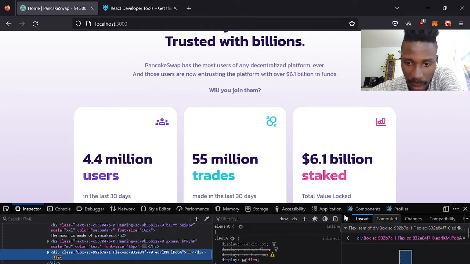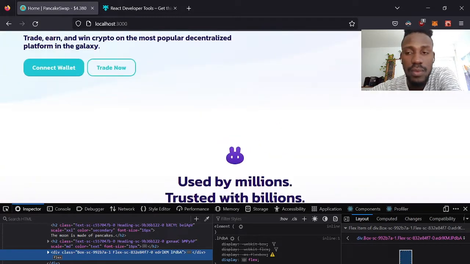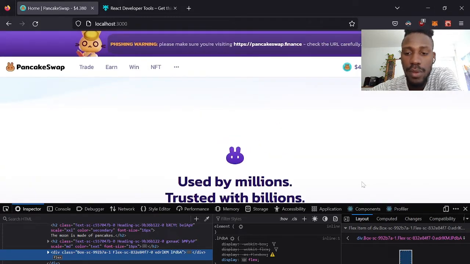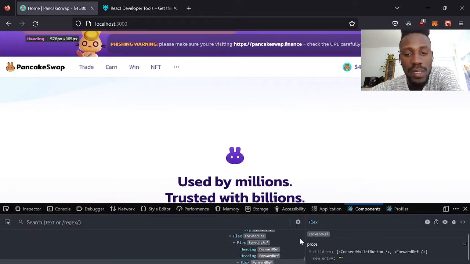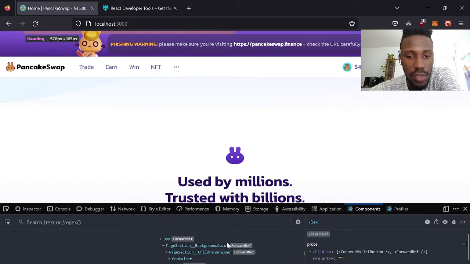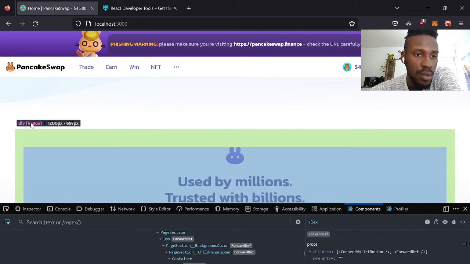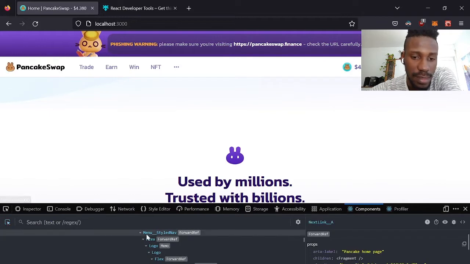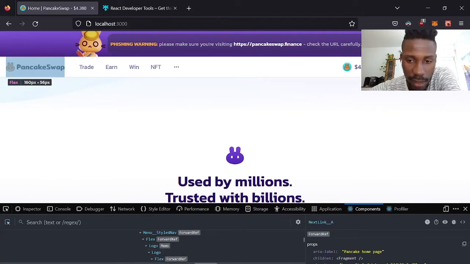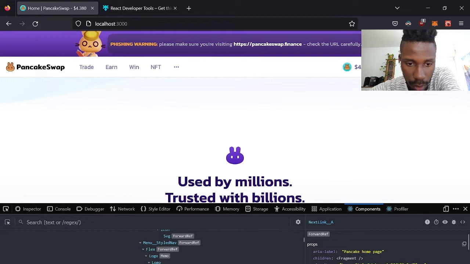So I'm using it. As you can see here, if the page has React, it's working with React. This thing here, the plugin, will appear red. Then you'll be able to right click and you'll have these two new tabs here called Components and Profiler. We're mostly interested in Components because it shows us the components of the page, kind of like it would if we were inspecting CSS. As you can see here, it shows us the props and everything.